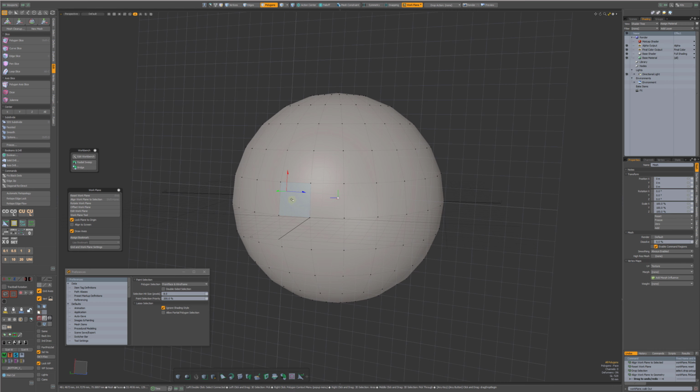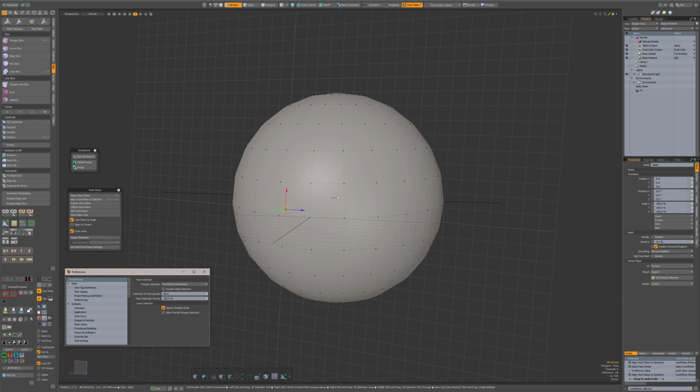And in this case, the selection hit size does not play a role. So if I go to vertex mode, you see if I set my selection hit size to 50, and when I near that vert over there and press the Home key, you see that the center of my workplane did not jump to that vert. So with Alt-O, it does take into account the selection hit size. With the Home key it doesn't.